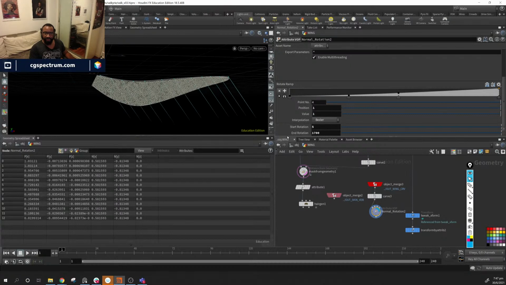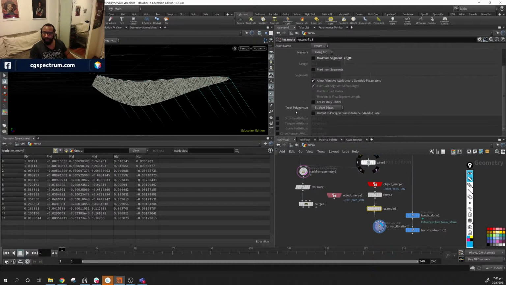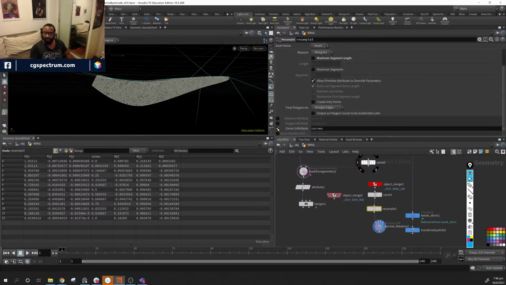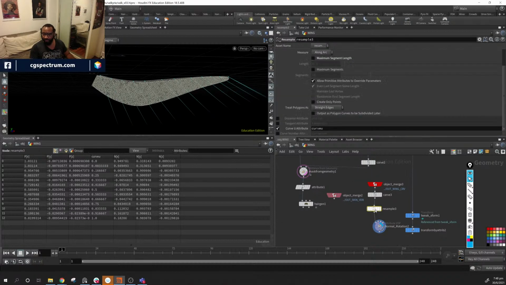Oh, for this to work, I need a resample node. So I need that curve U. And we'll go ahead and resample this to something sane.